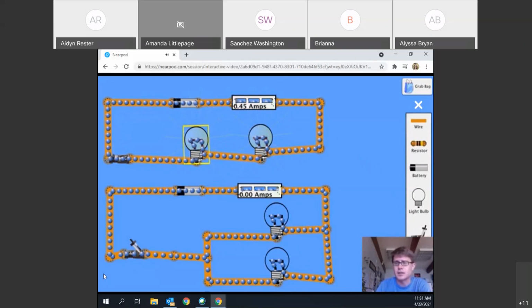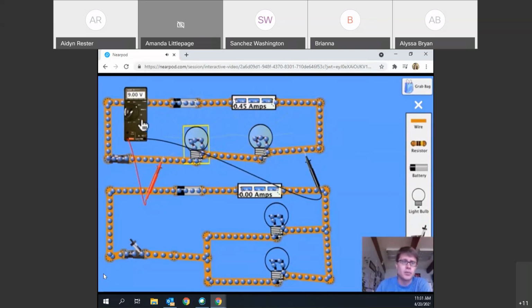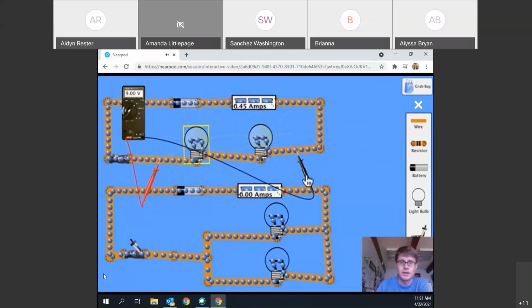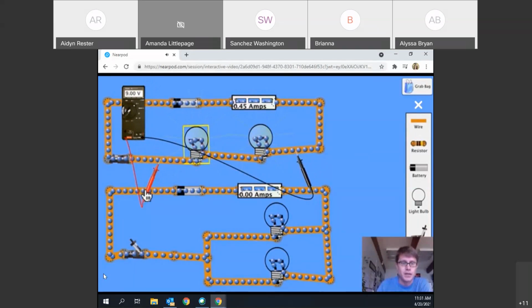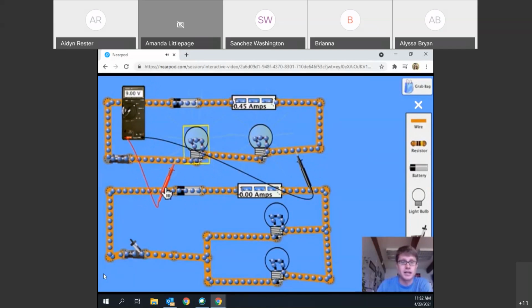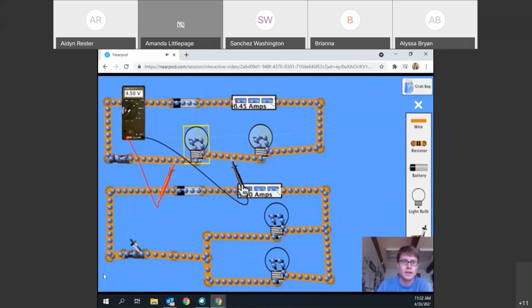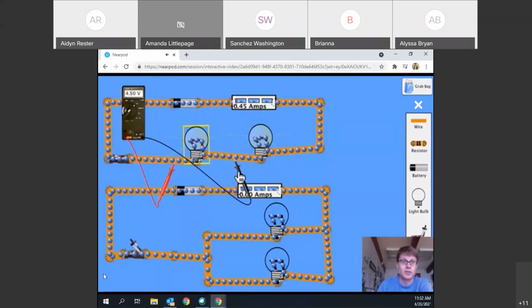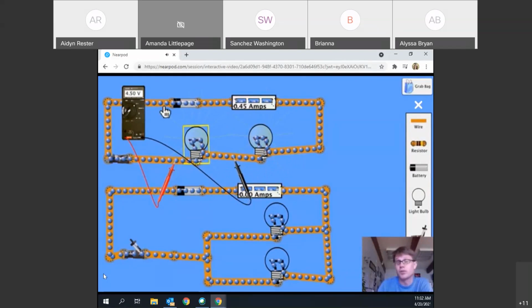Volts is another thing, and so let's add a voltmeter as well. So if we add a voltmeter, this is a 9-volt battery. If we look on either side of the light bulb, we'll find that the volts are 9 volts. If I move this lead over here, we find that it's 4.5 volts. And then if I shift both of them to this side of that light bulb, it's 4.5 as well. And so the sum of the voltage drops across the two components is going to equal the volts that we have for the whole thing. So it's 9 volts, but then each of those bulbs is going to be a drop of 4.5 volts. So we have 9 volts, and then we have 0 volts when we get to the other side.